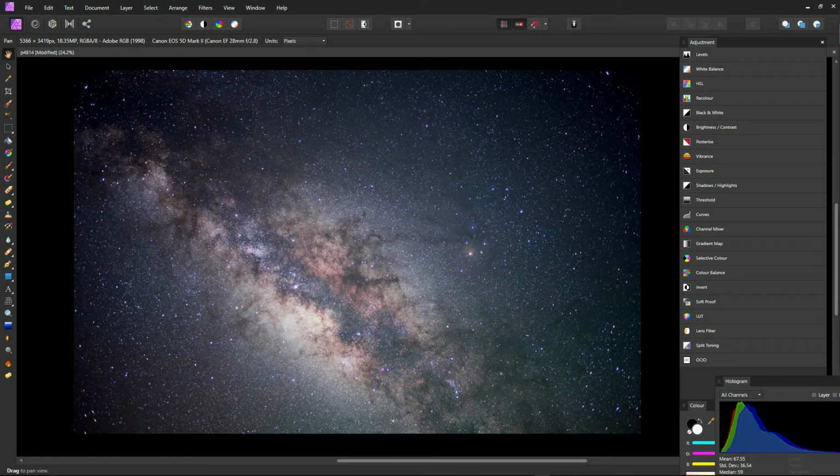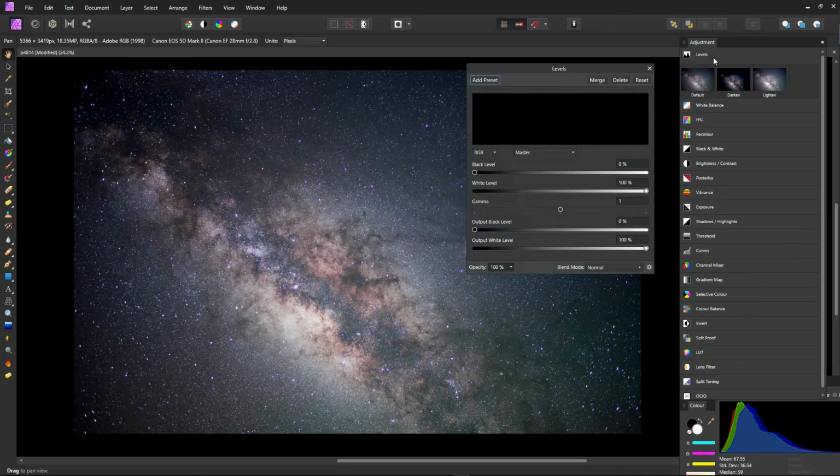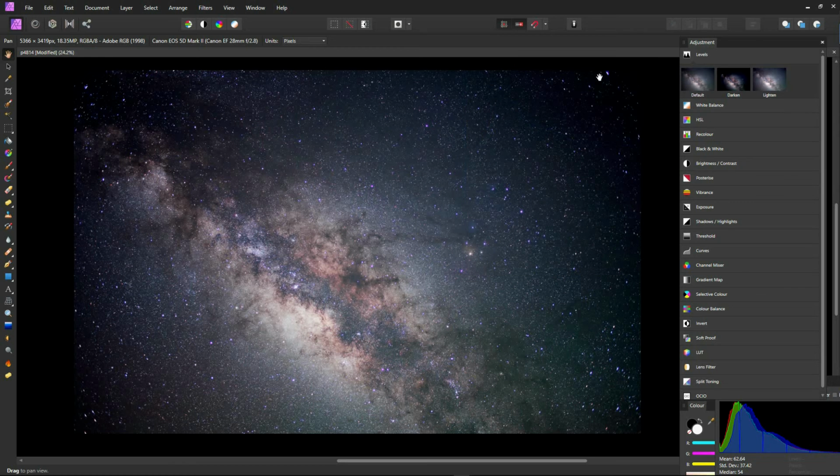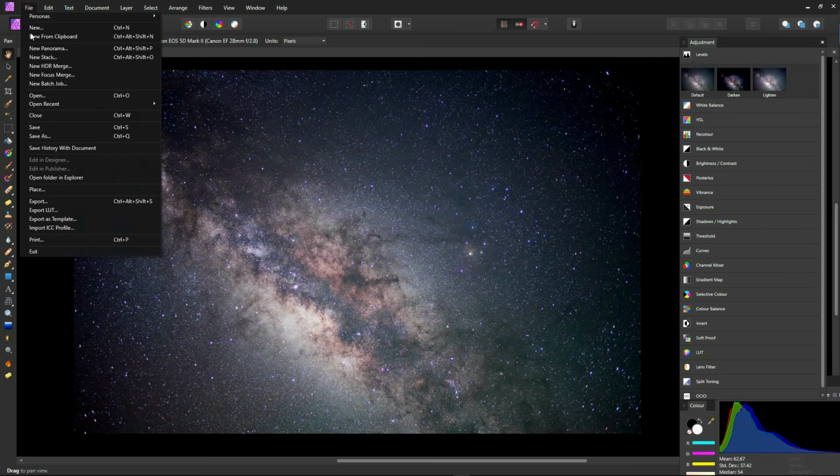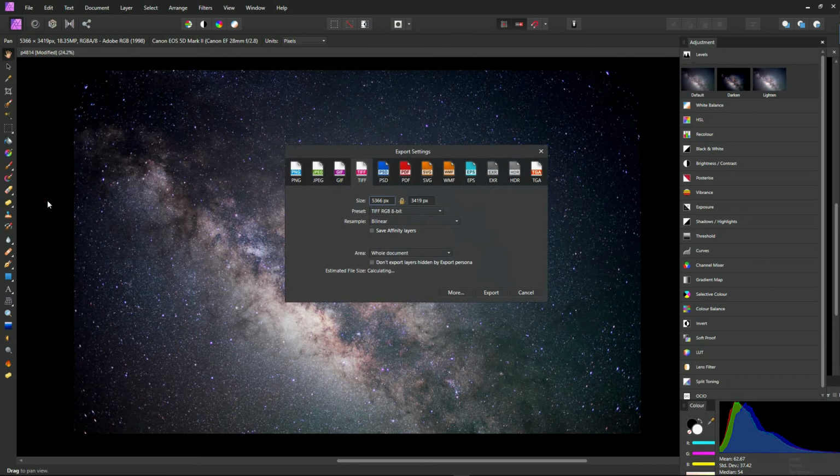Alternatively, if you've just made a couple of minor changes to the image and you're not saving the work as you go along in terms of having the layer structure on there, and click merge for example. So I've made a change to the image but not saved it as an adjustment layer, and then you can just come up to File and click on Export. You can select from all of these different file extensions. I have TIFF selected at the moment.